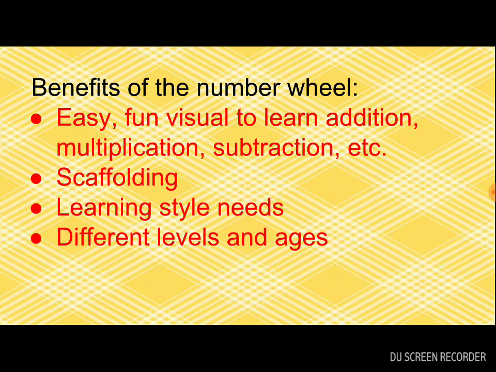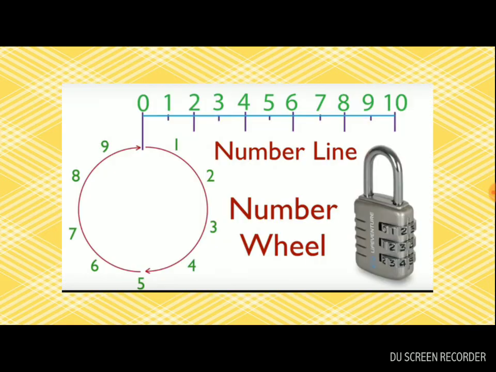For older learners, you can use them with multiplication, subtractions, or additions, any equation basically, and you can also use it for geometry to teach them shapes, because when you connect the lines with the numbers in them, you can make shapes very easily. So if they are not very exact with how to trace a shape, you can teach them how to use the number wheel to trace those shapes.